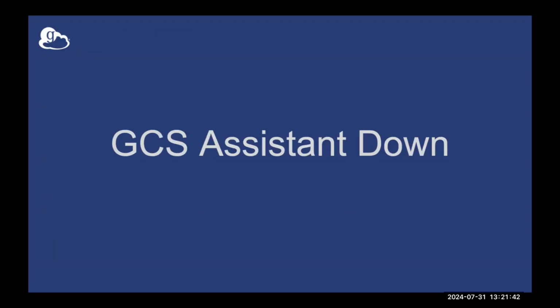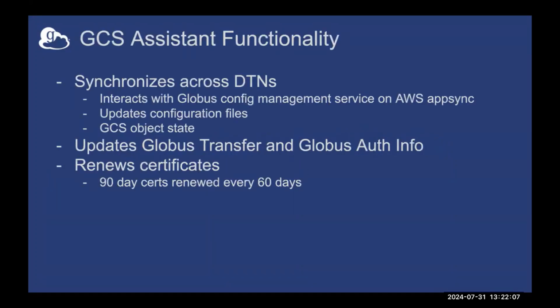Okay, so now I want to dive into some details that are going to help rectify a down node. So we don't always have to just completely destroy the thing, right? There might be some admin tasks we can do that are going to bring it back up much, much quicker, maybe cheaper, easier. The first thing I want to talk about going down that road is GCS Assistant and what it looks like when that's down. So to know what it looks like when that's down, let's first talk about what it does.